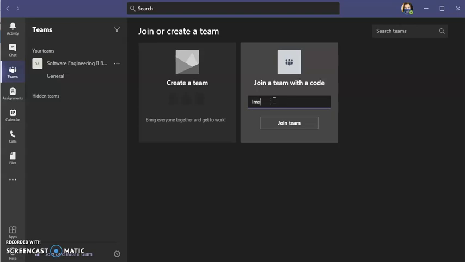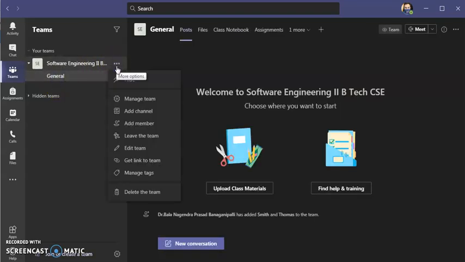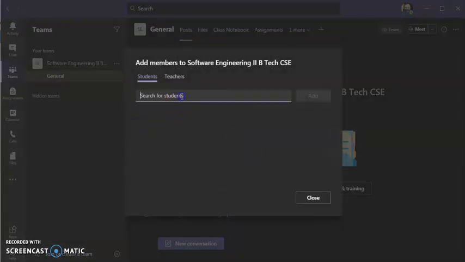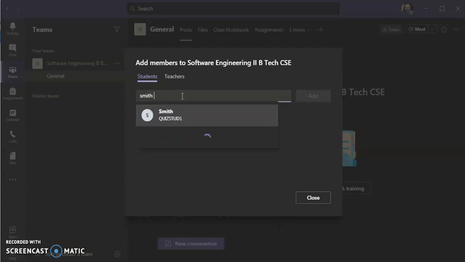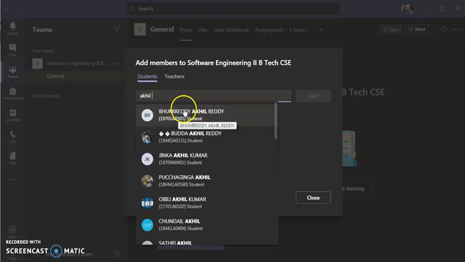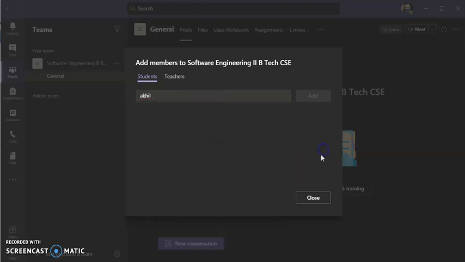That is why the safest method is to go to this particular option, add member, and give the student's name if you know it, or if you know the student's mail ID, you can type it and add the students to the team.